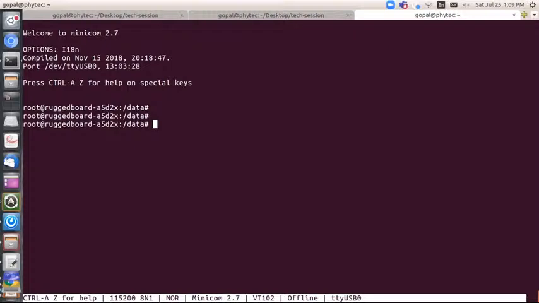Now, in this aspect, how can we access the serial peripheral or UART peripheral? As you know, on the board we have two UARTs, ttyS1 and ttyS4. ls /dev/tty*. Here we have S0, S1, S2, S3, S4. You can see that, so you can straight away use either S1 or S4.